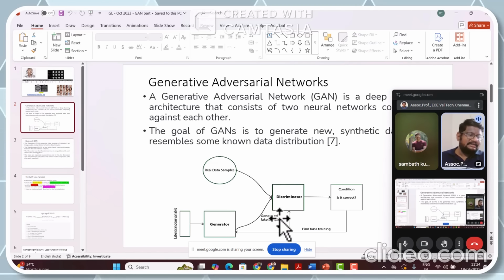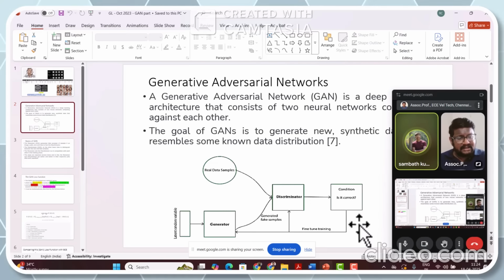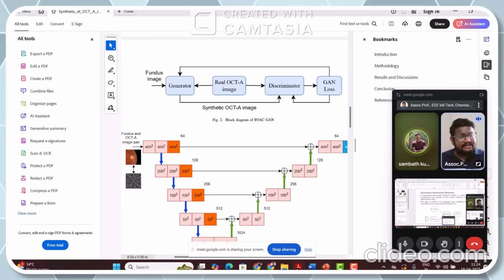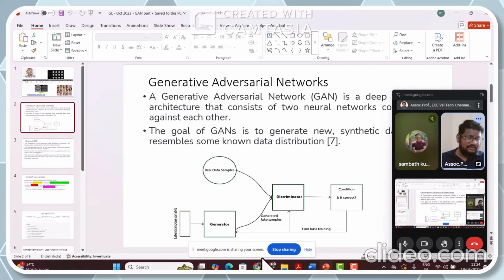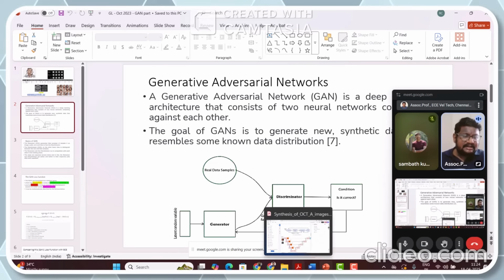And coming to conditional generative adversarial networks, here we are talking about images and labels. The original image corresponds to 1, and the synthesized image corresponds to 0. So likewise we are working with the labels. When we come to the conditional GAN, the label will be taken as another imaging modality. So I think we are able to understand.